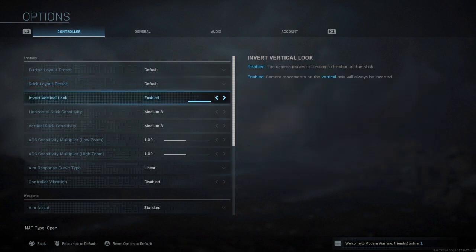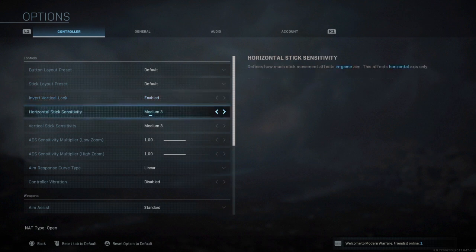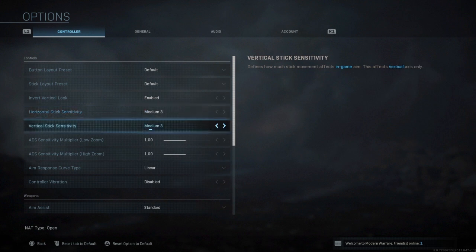Now I know that's not for everybody. If you're that sort of person, you'll know it already. Now my sensitivity is really low. It's down at 3. And I think if you're struggling with accuracy, do lower your sensitivity. If you're up around 5 or 6 or 7 or above and you're struggling to hit people, lower that stick sensitivity. And I'll show you why later on.